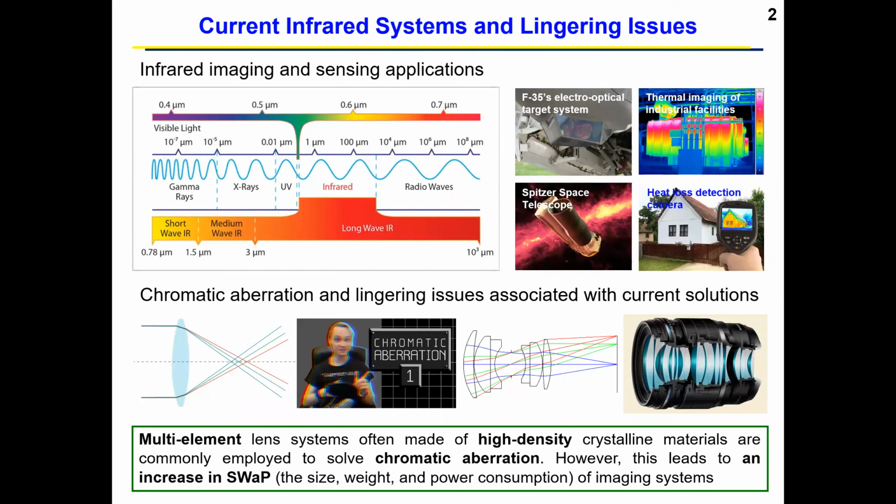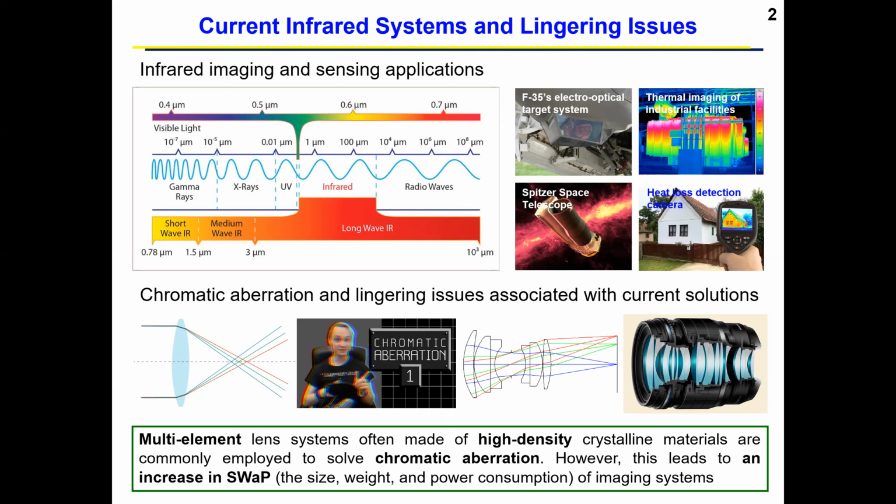There are so many places where infrared systems are used, as demonstrated by a few examples, such as sensors and lenses deployed in the military, industry, scientific research, and personal usage. The core component of many of those systems is the lens, which refracts light. Meanwhile, electromagnetic waves with different wavelengths going through a lens naturally refract at different angles, which makes converging transmitted waves into the same focal point very challenging.